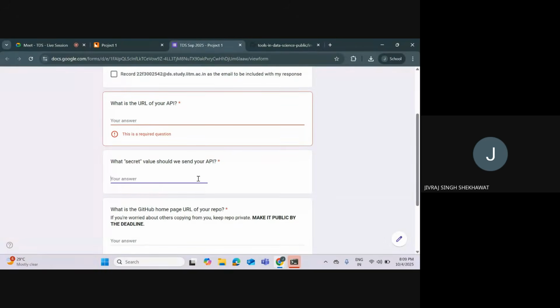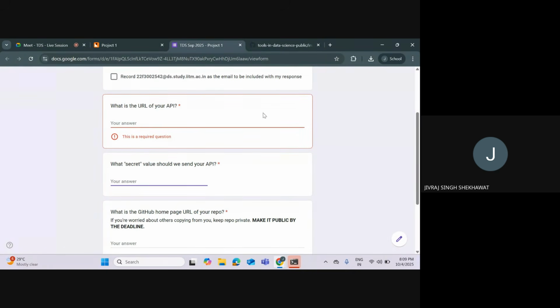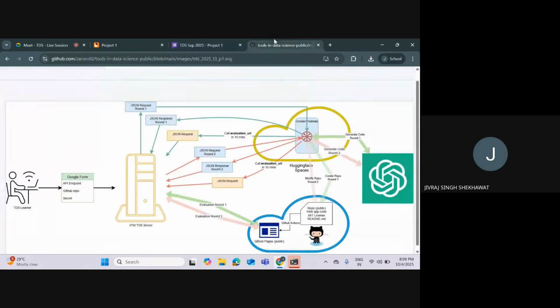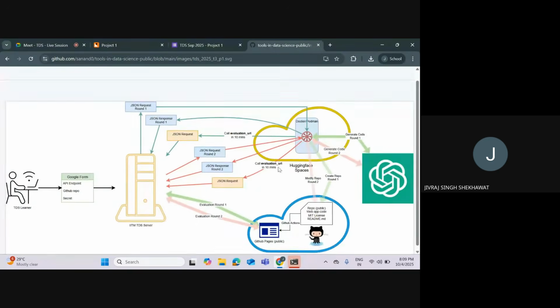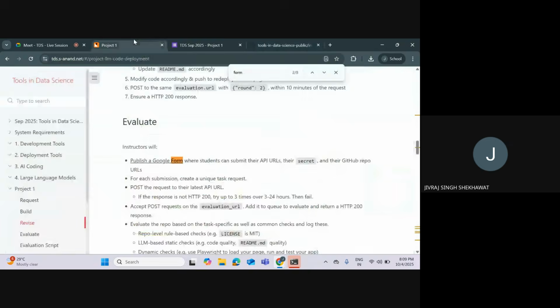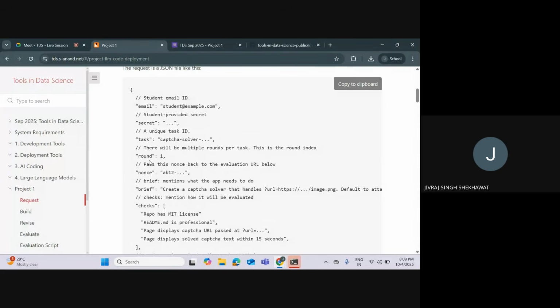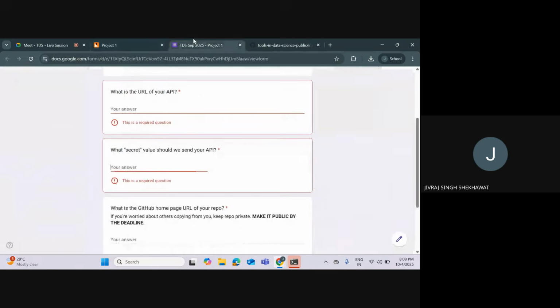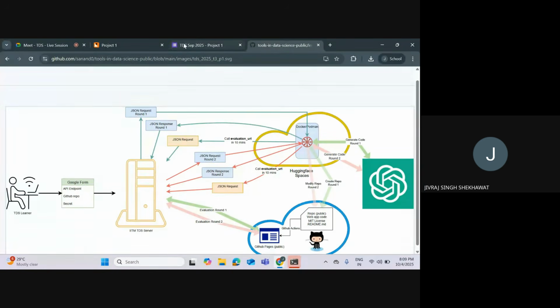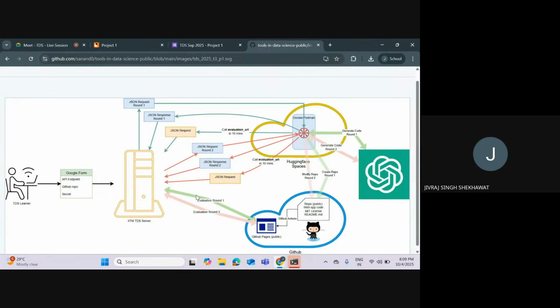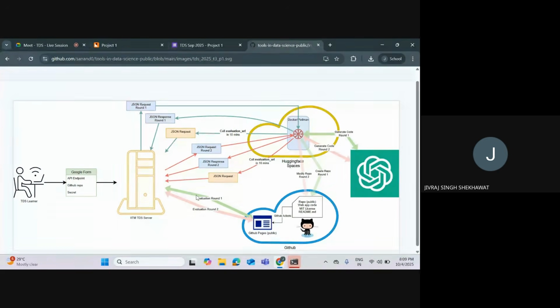Then I was talking about one secret. You will be sending one secret, and then we'll be receiving that secret. The purpose of this secret is: you give the secret, and we'll use it to send you a request. So the request that will be coming to your server will have a secret, and that secret is what you fill in here. So your application should receive a request by confirming that it's coming from our side. This is to make sure that it's coming from our side, and if somebody doesn't have this secret, they won't be able to access your application.